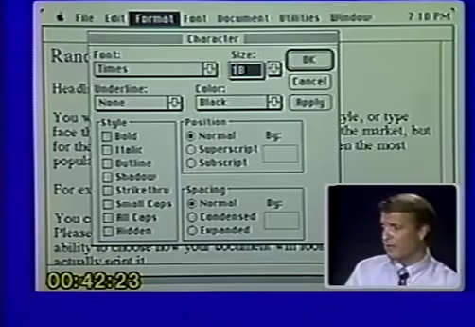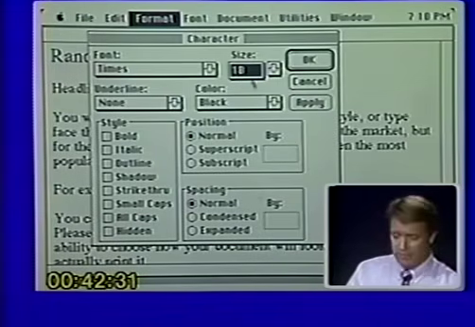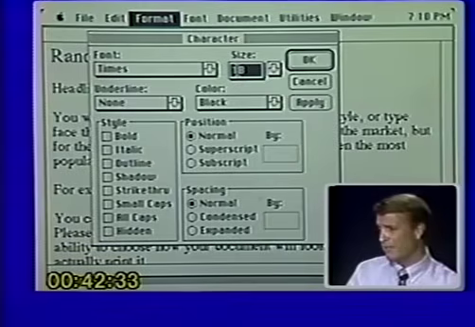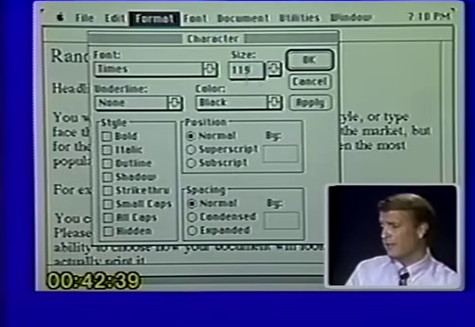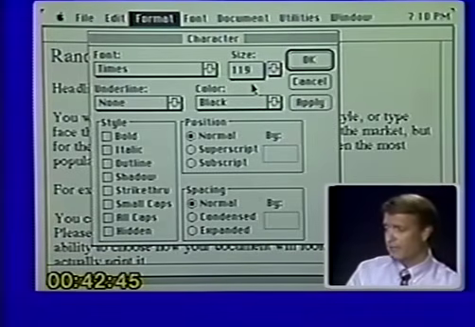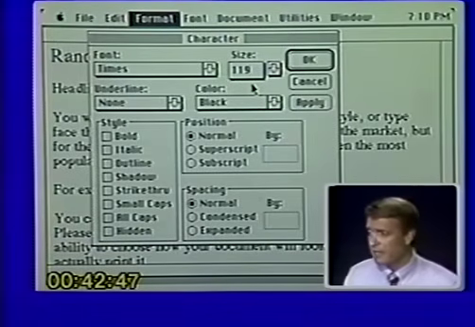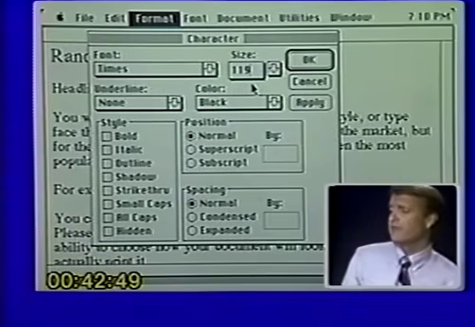Right now, the only other thing I wanted to point out here is what if you want a size of copy that is larger than the options that it gave you? I think ours went up to 24 at that point. What would happen if I wanted 119 point type? Well, all you do is come up here to the size box and type in whatever size you'd like. Now here I type in 119. If I click OK, then the computer will basically break its rear end trying to come up with a 119 point type.